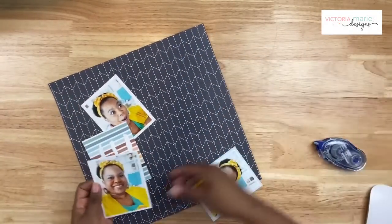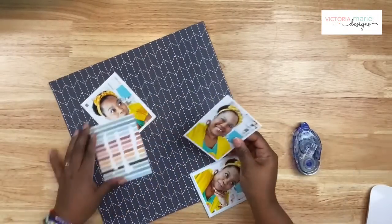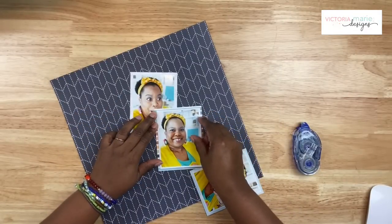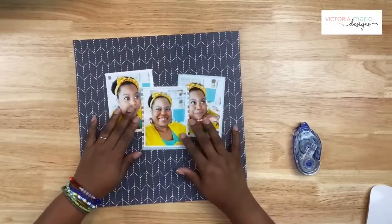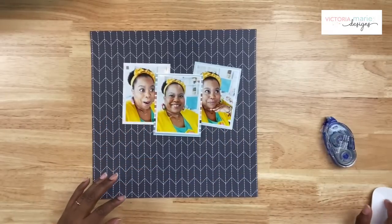All right. That way those stripes don't show through so much. There we go. I usually don't like backing my photos with horizontal stripe pattern paper, but you know, it is what it is. Okay, so I've got those good to go. Very nice.